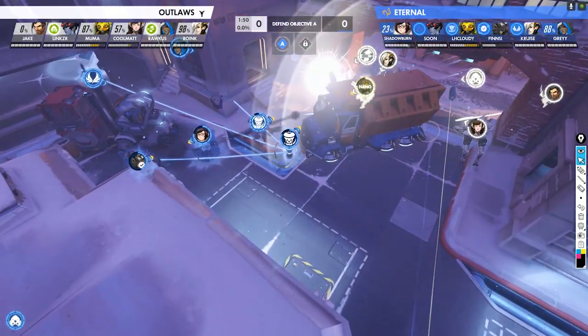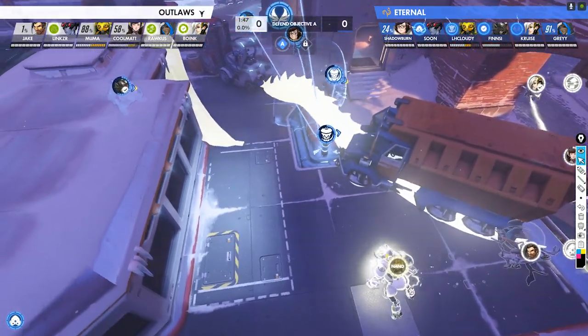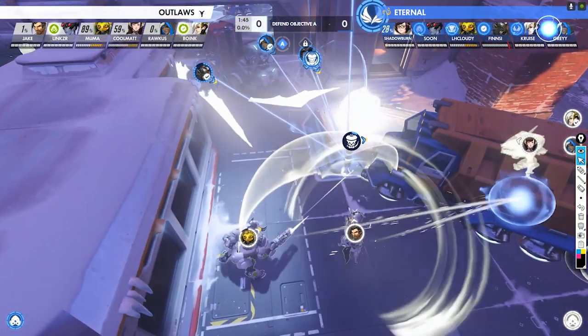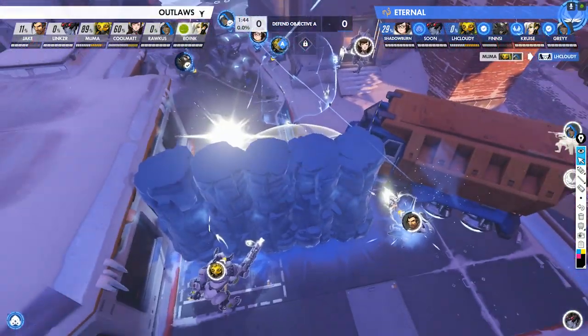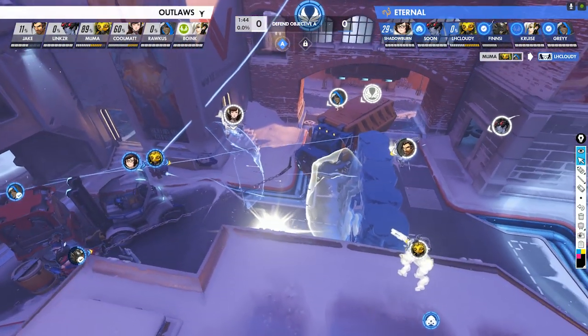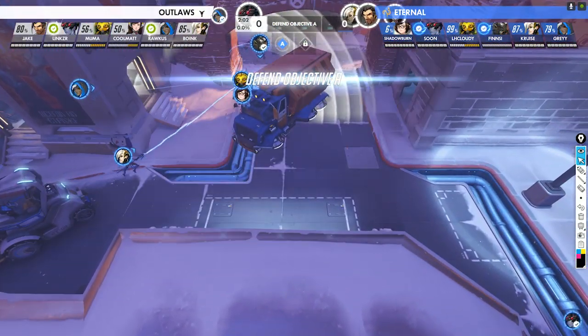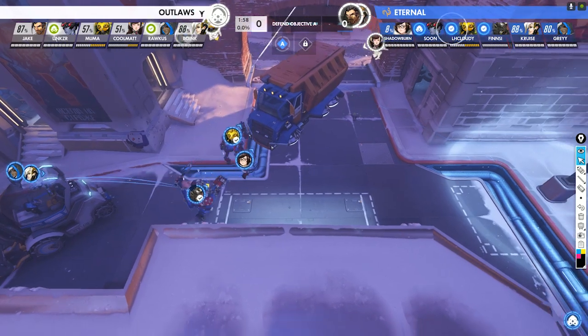Bongo comes out, and then the dragon's also gonna help take out this Bongo, as you can see. Muma doing a great job putting that shield down, taking out the Bongo, and the wall comes out. So this is actually very unfortunate for the side of Eternal. So I want you to watch this again, and watch the wall that comes out from Shadowburn.